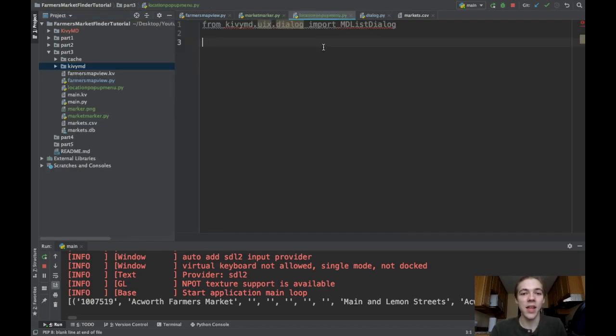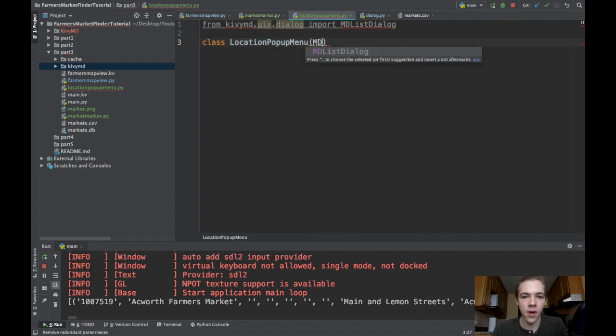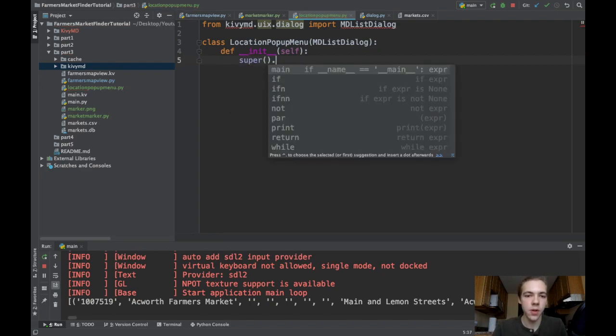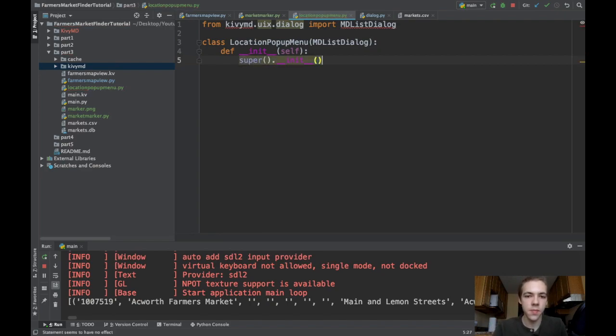All right, now that I've tried to explain a bit what's going on, let's actually use that to code, okay? So I'll say class LocationPopupMenu, and I'm inheriting from MDListDialog. And now I'll say def __init__. So whenever I create this pop-up menu, I want to, of course, call super().__init__, right?